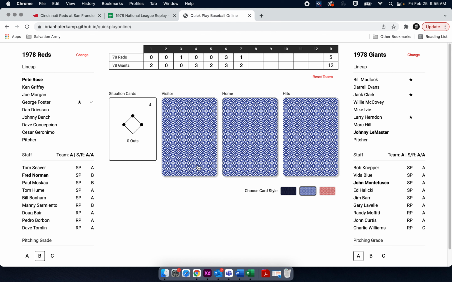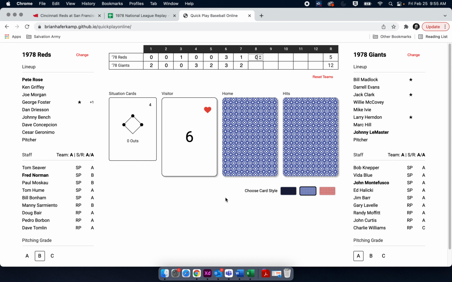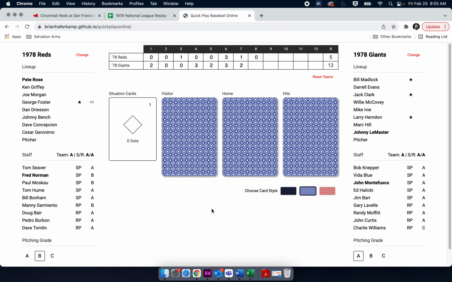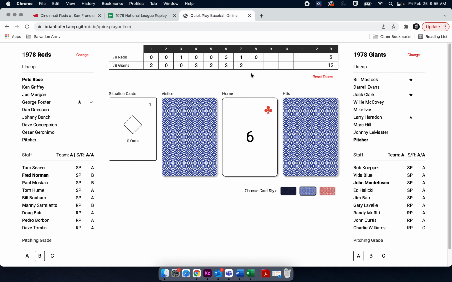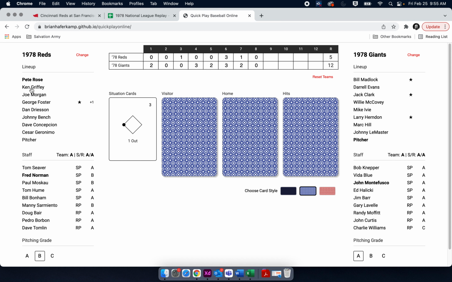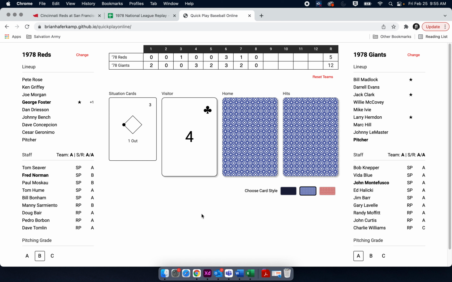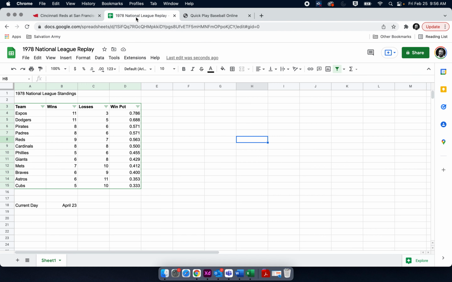It's going to be Pete Rose to the plate with the bases loaded. Rose cannot come through, and so we go to the bottom of the 8th inning, and it'll be the pitcher spot for the Giants. Get a 0 there, and this will be the last opportunity for the Reds as they get a runner at third, and it's going to be George Foster back to the plate. This time Foster comes up empty, and so do the Reds as the Giants take down the Reds 12-5 in this NL West showdown.